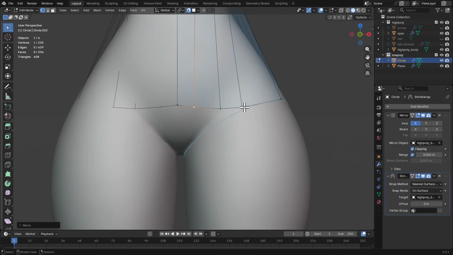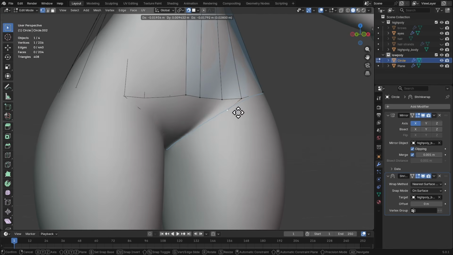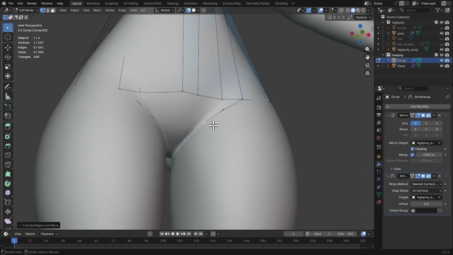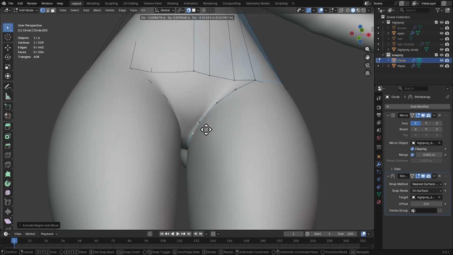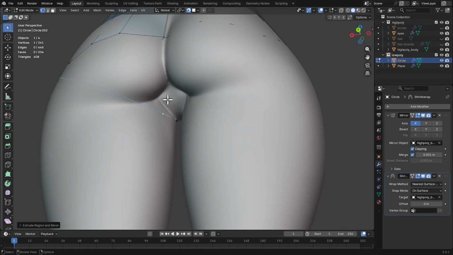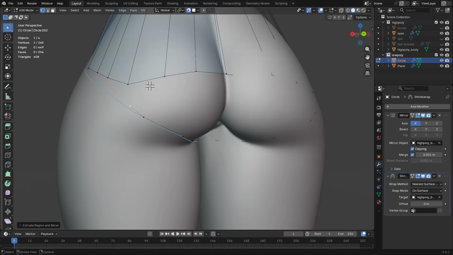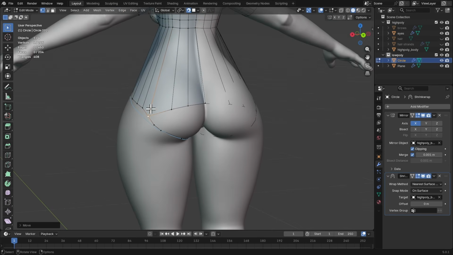All right, I'm going to select this one right here. So 1, 2, and 3 vertex. And then I'm going to extrude following the annotation line that we drew out. The number doesn't really matter for now. I'm just going to extrude this out following the annotation line that we drew out earlier. And right here, you can merge these two together. So you can select these two, F, and then we can create a new edge right there.